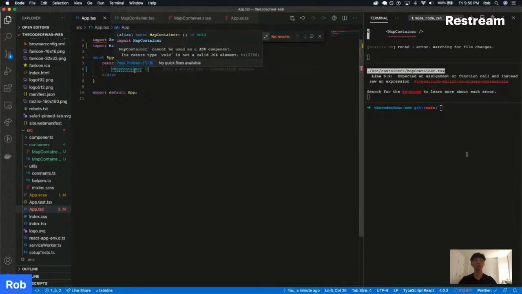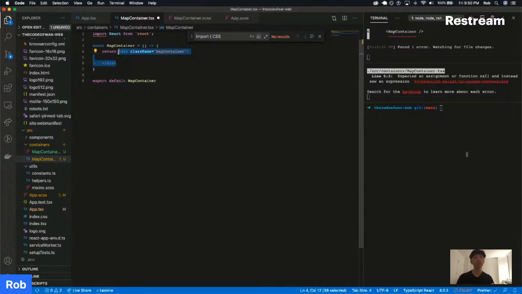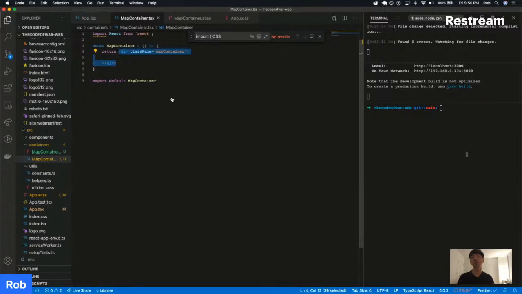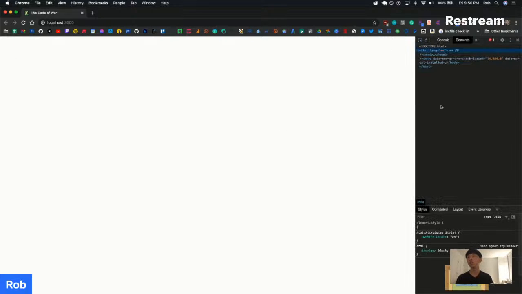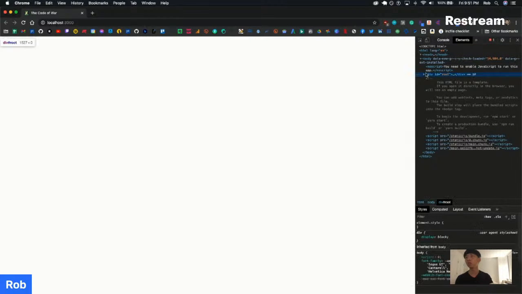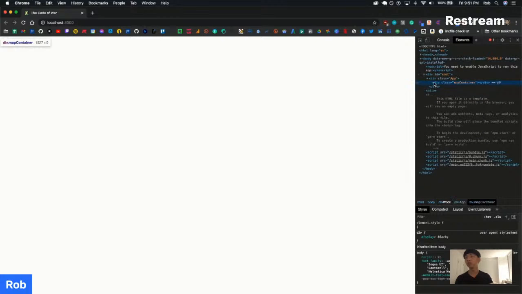Map container cannot be used as JSX. Its return type void is not a valid JSX element. Oh, let's move that here. Okay, so we have body, root, map container, and no CSS.